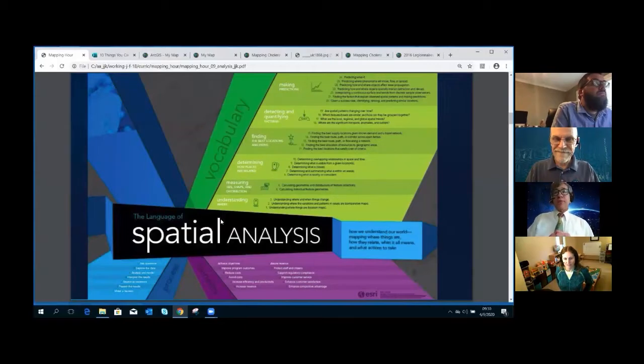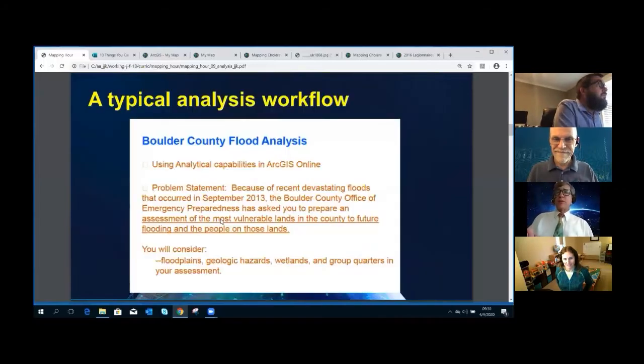This is another graphic from another poster that we'll share, again, helping you to make sense of what the components are of spatial analysis. I think one of the best ways to teach this stuff is actually to just guide you through a short workflow, a typical spatial analysis workflow. And this has to do with a certain workflow that is solving a problem of a natural hazard, a set of natural hazards actually in a county. So this is a place where there's a double hazard. There's a geologic hazard of potential landslides or mud flows, and there's another hazard of floods.